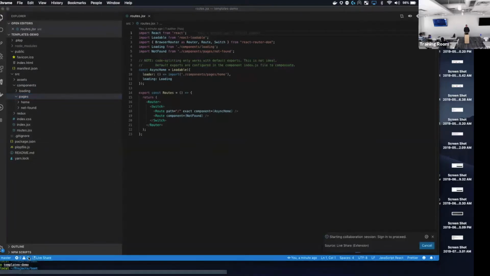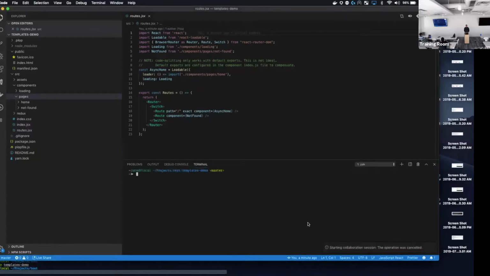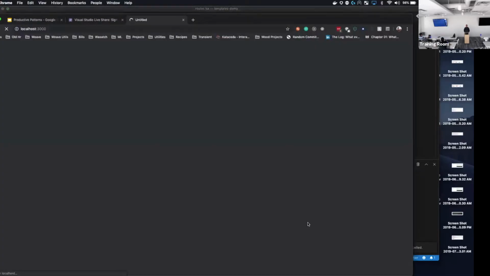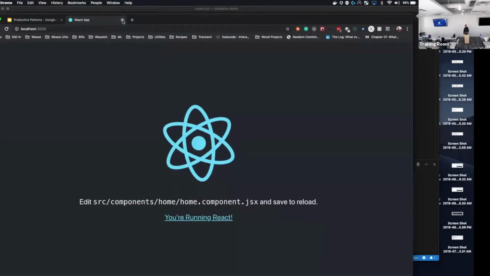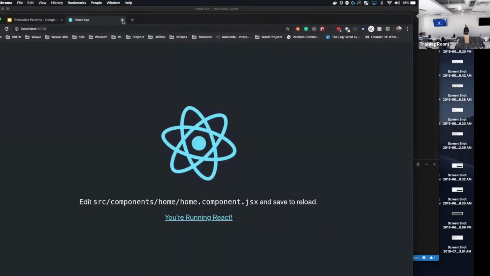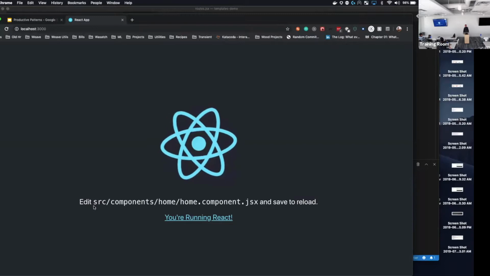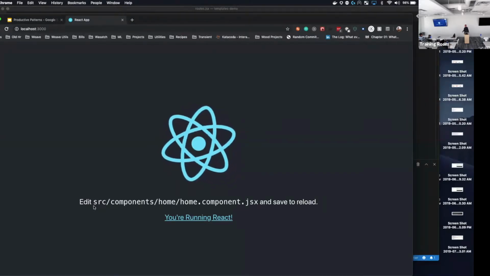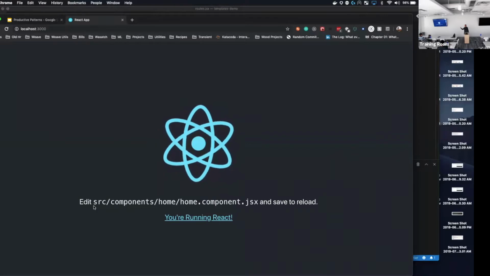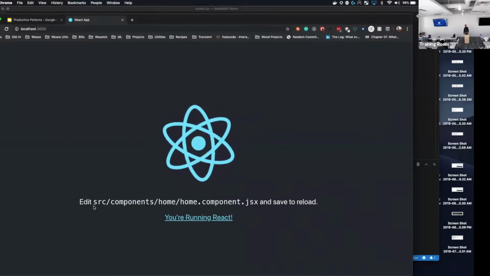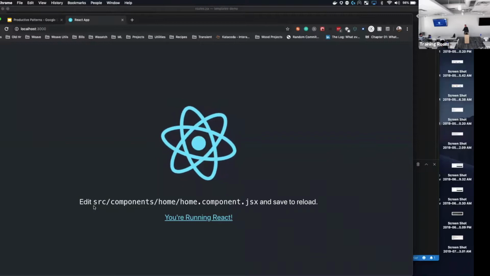And right out of the box, if I click the right button, I can run an npm start. And once this builds, we should have an app. Ooh, shiny. Okay, that's not that amazing. But it no longer says edit source app.js, right? That doesn't make sense. I wouldn't fix that. But you have something that's compiling, it's working, it's running. You're not focused on all the project's setup. You're focused on what do I want my app to do.